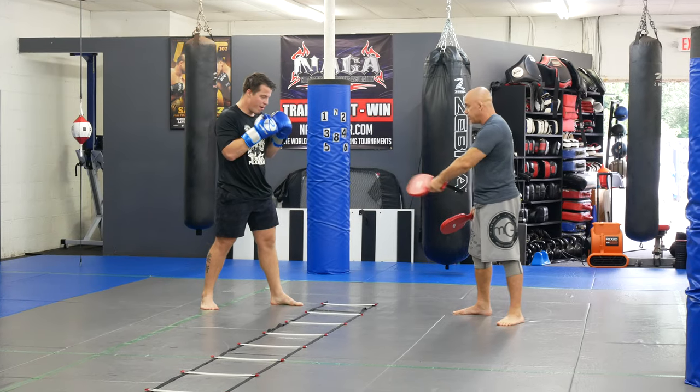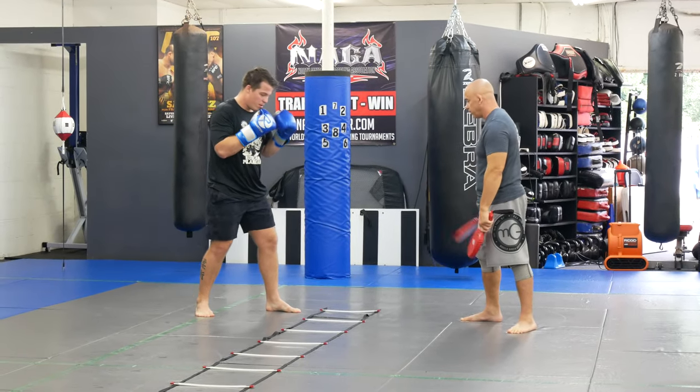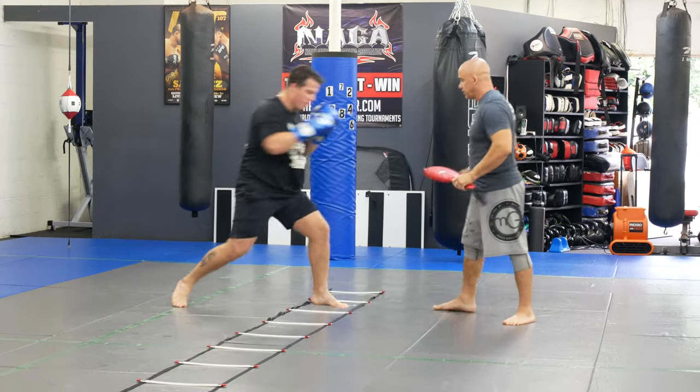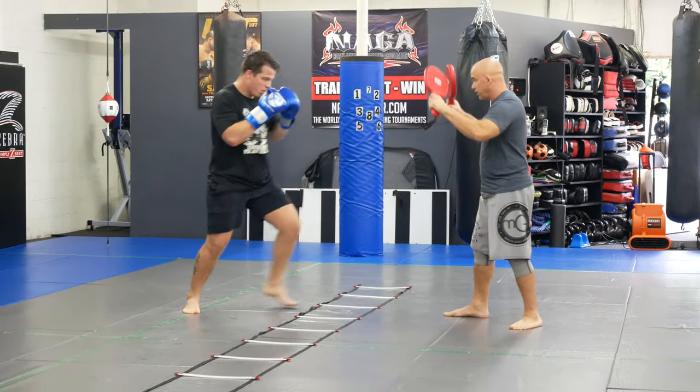First we started to our lead, now he's going to go to the rear. So just step over. Yep. Feint. Over. Feint.